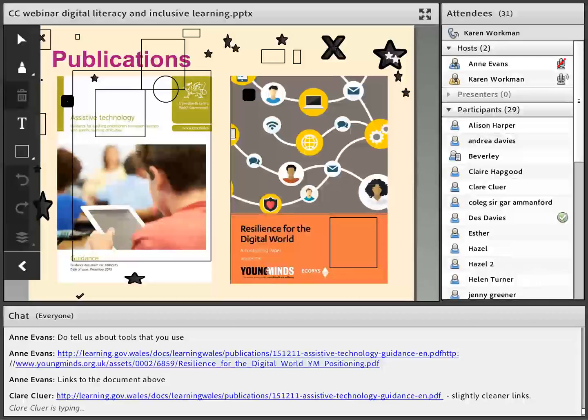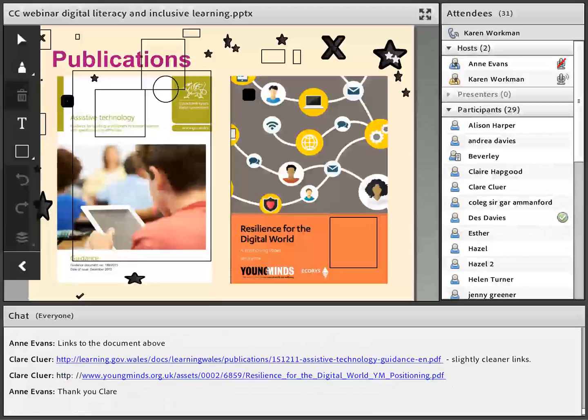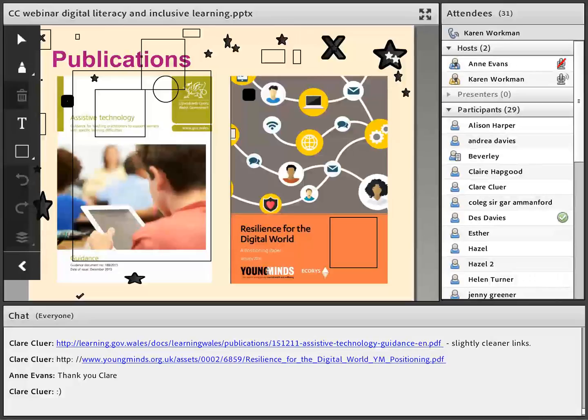If you're staying around till about 1 o'clock with us today, you might see Poplet, and it mentions some speech to text tools as well, noting the benefits of helping with notes, writing texts. The document on the right-hand side, Resilience in a Digital World, if you joined us for the mental health webinar a fortnight ago, we mentioned it there, but it's definitely a document for you to look at.